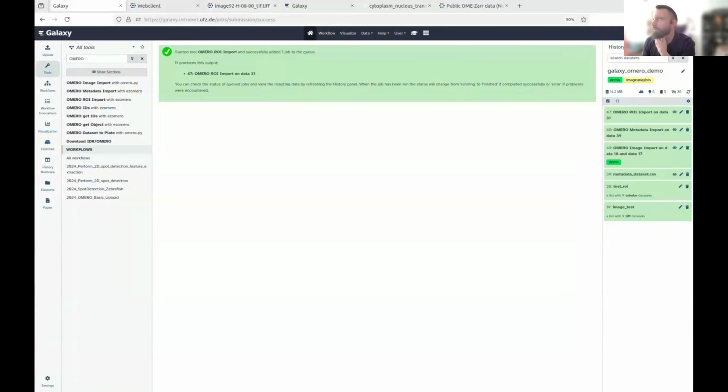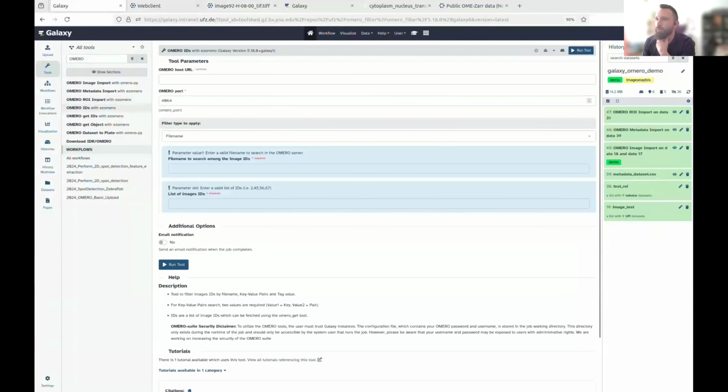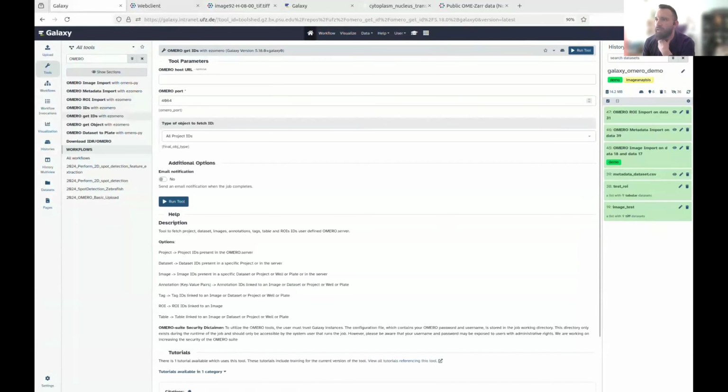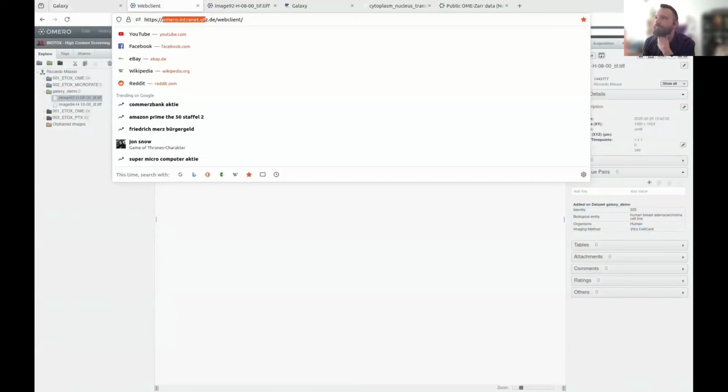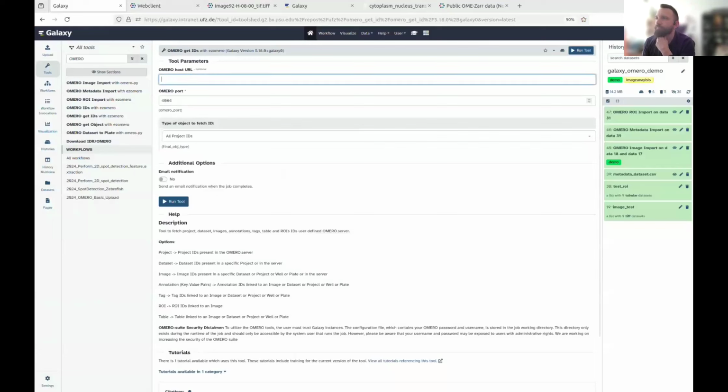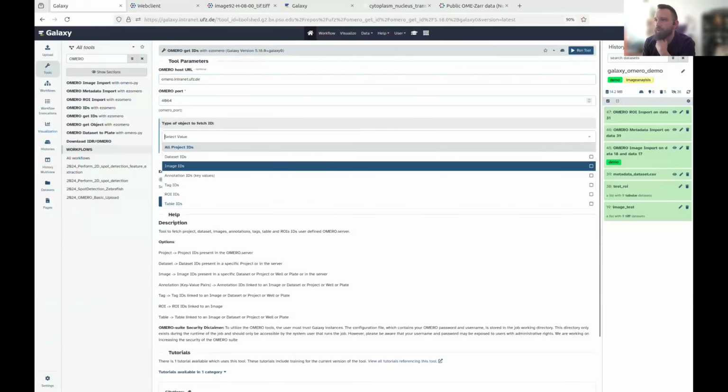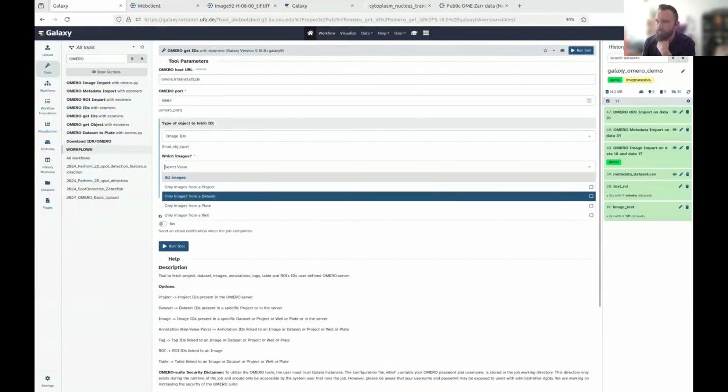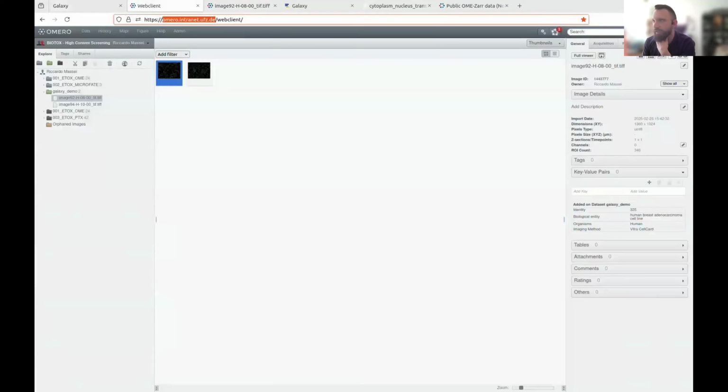Yeah, another thing that it is possible to do is to filter data from OMERO. So by adding again the server address, I can select which kind of ID I want to get.